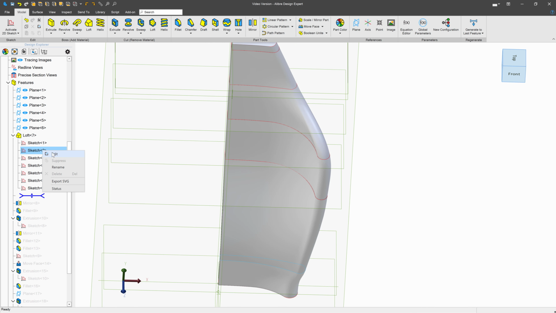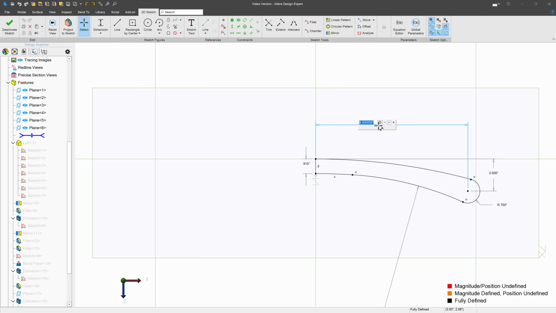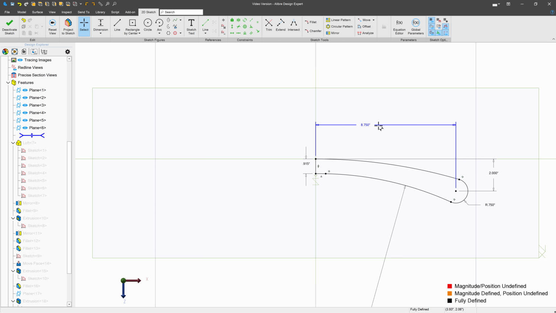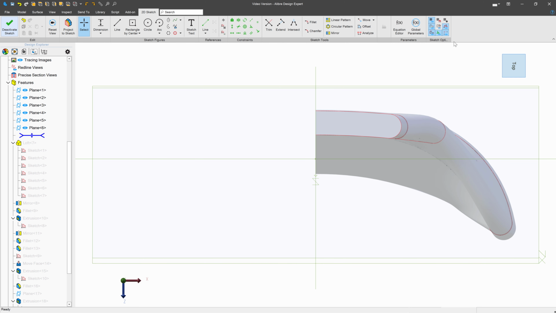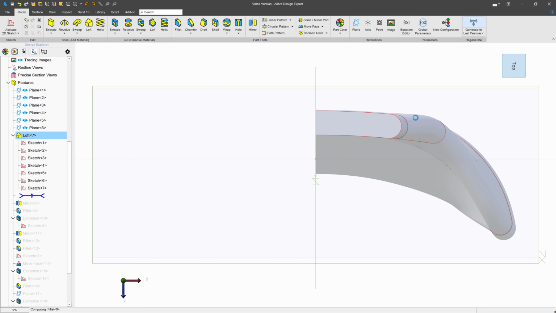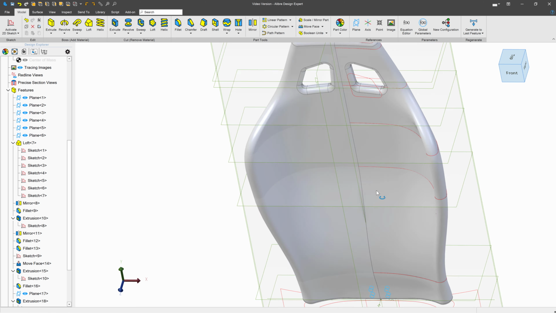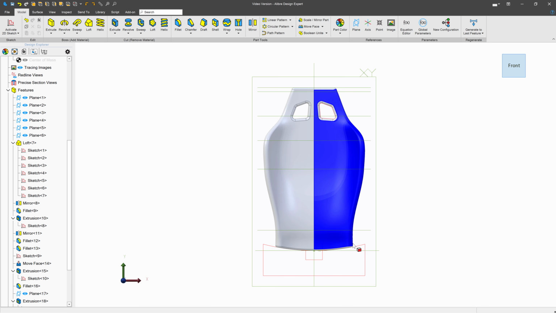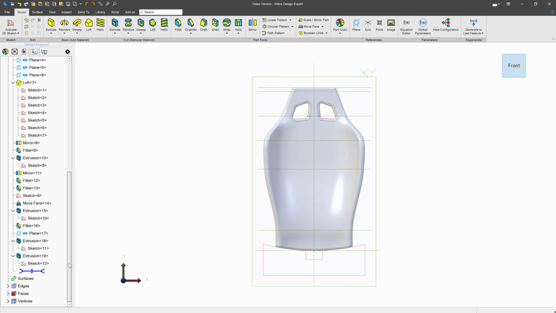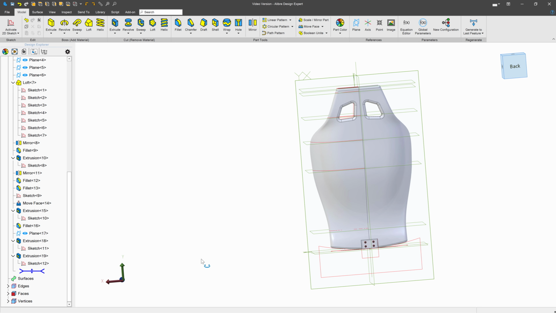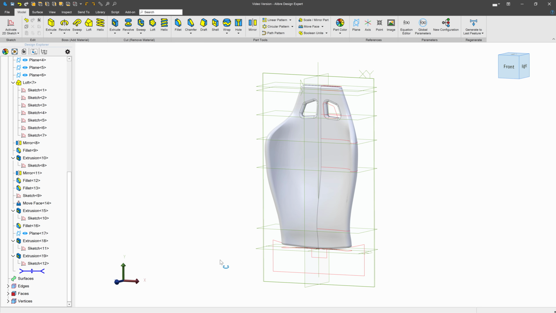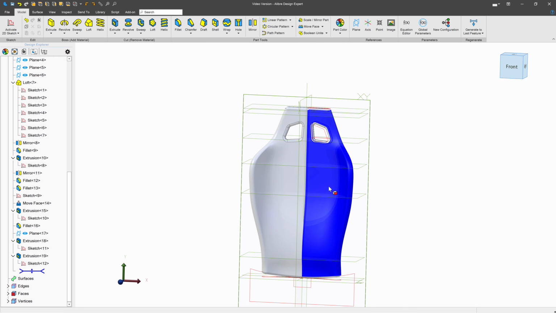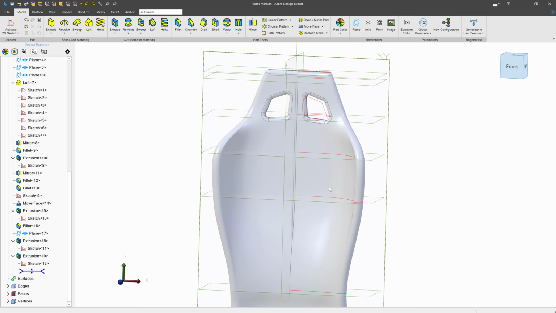And then I can go to my next sketch and say I also want this to be narrower, maybe 8.75. And then I can generate to the last feature. And now we have a different shaped seat that's a little bit more curvy like we want. And we can run down the tree and see that there's no errors. So we can make early or late adjustments as we need just by editing the tree.